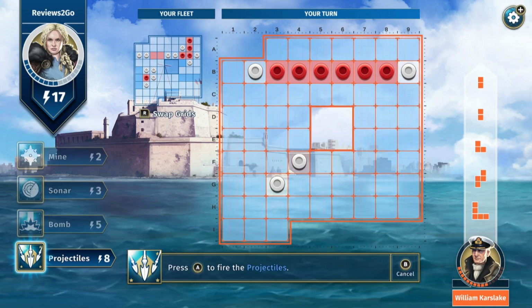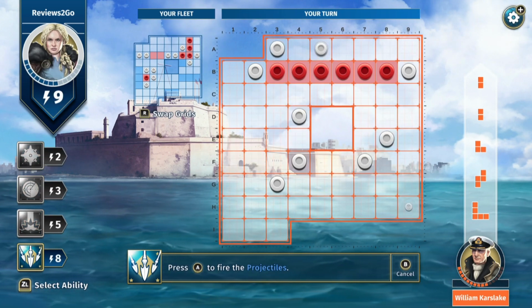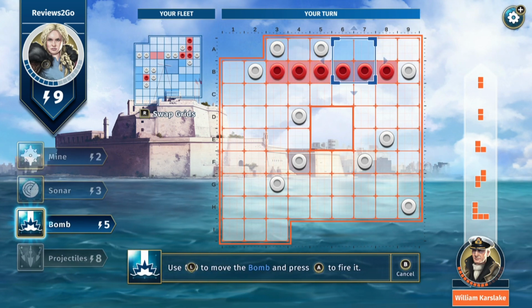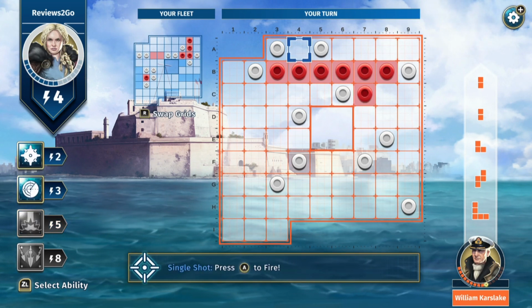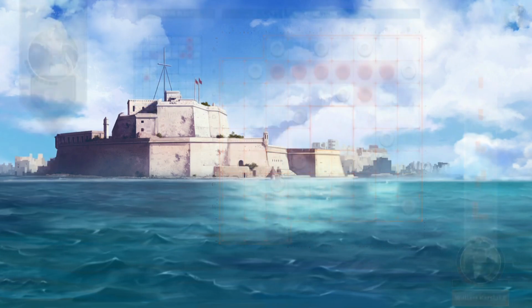A few examples would be firing a torpedo across an entire line of the map, using a bomb to blow up an entire section, or using a special unique commander ability to do a mass attack across the entire map. This makes the game feel a lot more fast-paced because honestly, as much as I love the original Battleship game, it does tend to feel a little bit slow after a while.